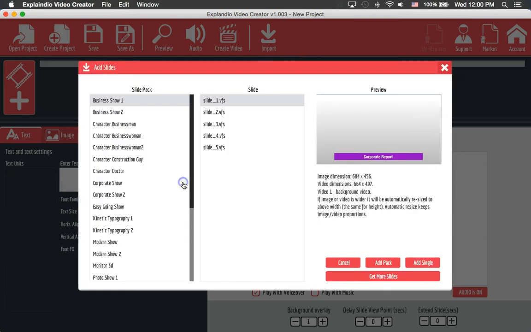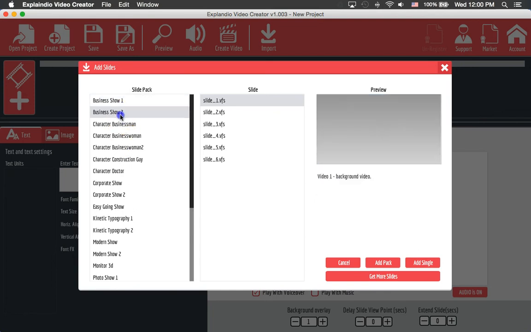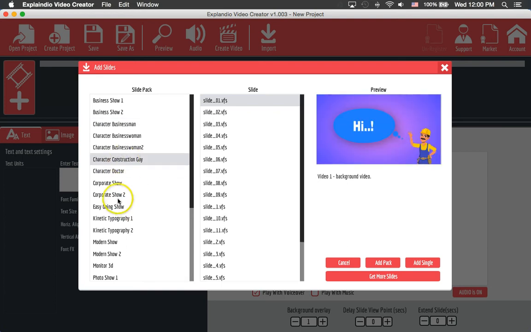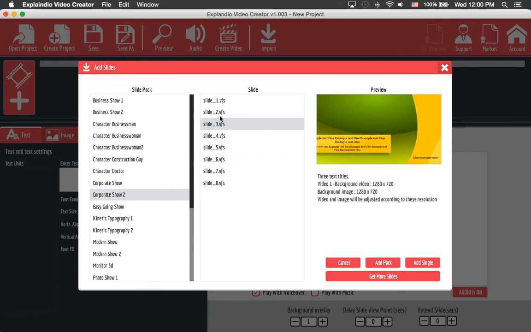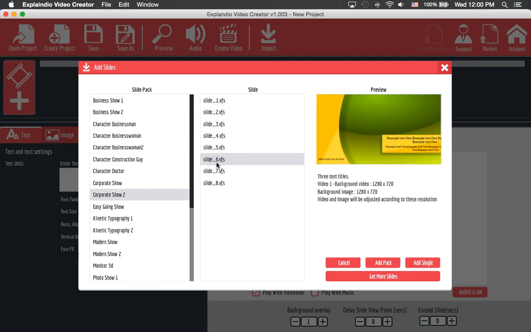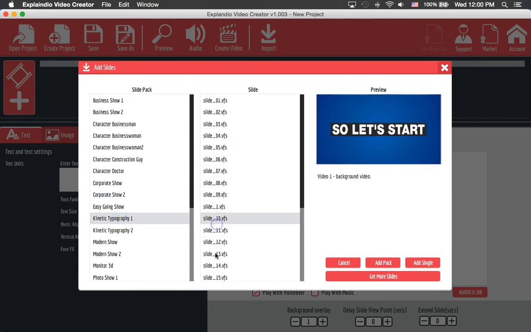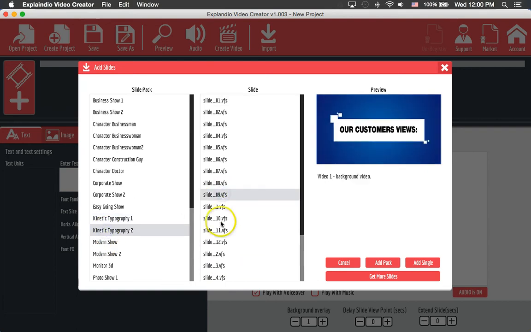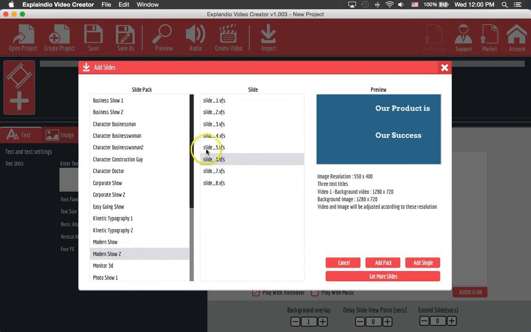So let's start with the animated slides. As you can see, there's a bunch of different slide packs in here, and they cover a number of things, anything from these animated business people, doctors, construction, businesswoman. They've also got some different corporate shows, and within each of the slide packs, there are individual slides, and you can kind of click on those and see how those work. And all this text is extremely easy to edit, right? So let's go ahead and we'll find a good one to use. They're all pretty simple.